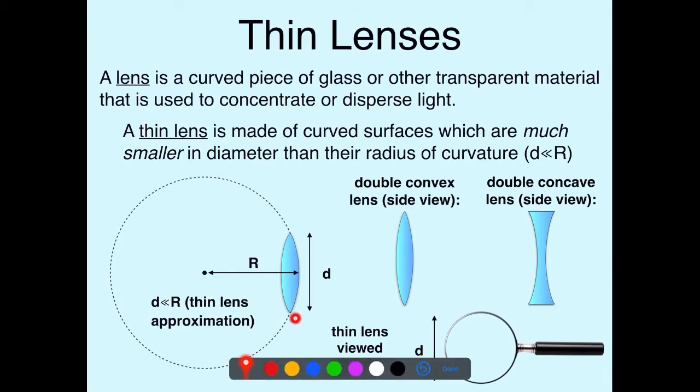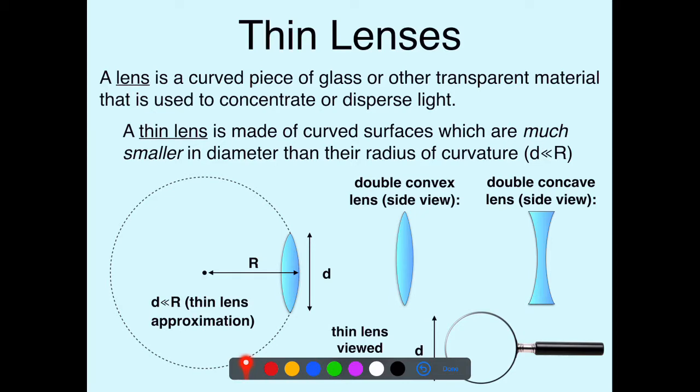So let's look at this picture here. This is going to be our lens. And as you can see, the lens is made out of a curved surface and another curved surface, which are kind of slapped together. And by the way, we're looking at the lens from the side here. Okay, this is the side view. If we were looking at it face on, it would look circular like this, right? But looking at the side profile, this is what we see, the two curved surfaces.